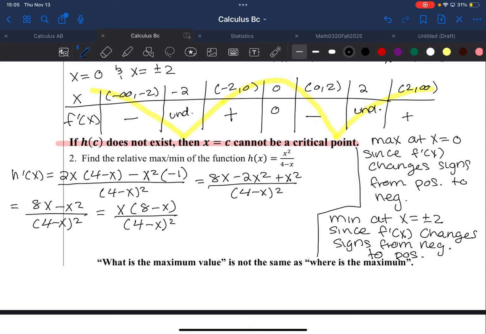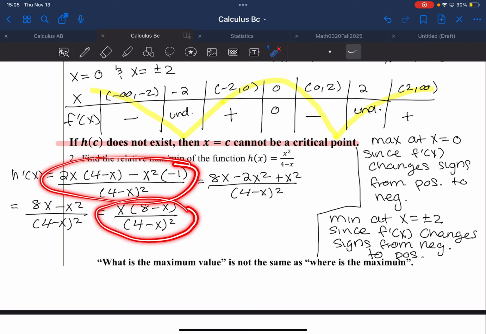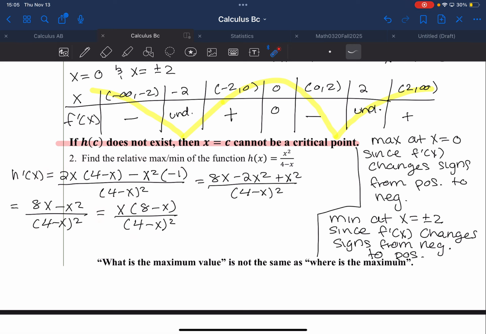Okay, is it necessary to simplify it? No, bless you. But if we were doing the algebra by hand, would it be easier to plug it into this one or the simplified one? The simplified one. So if you're relying on decimals, then I guess it doesn't matter, right, what you type in. Okay, so then we need to figure out all our potential critical points. So when the derivative is 0 or when the derivative does not exist. So what would be the two values when the derivative is 0?